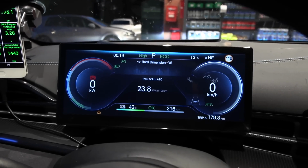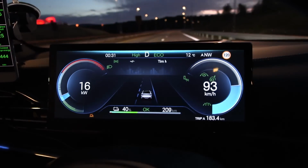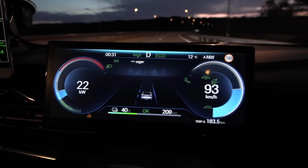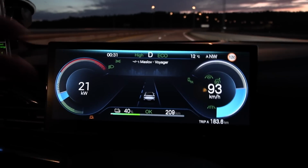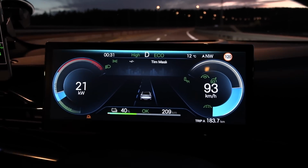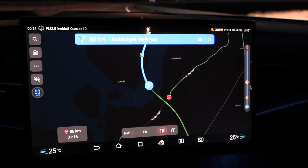Okay, now we just reset and then we go for another run. Well, we're on the move and this time we're cruising at 93 kilometers per hour. And this is a small blunder. I forgot to reset the trip meter. Oh, well, we can always see how much we have. I mean, we know what it was before we reset. I mean, before we're supposed to reset it, so we can always calculate there. Or we can just go by the real world distance also.